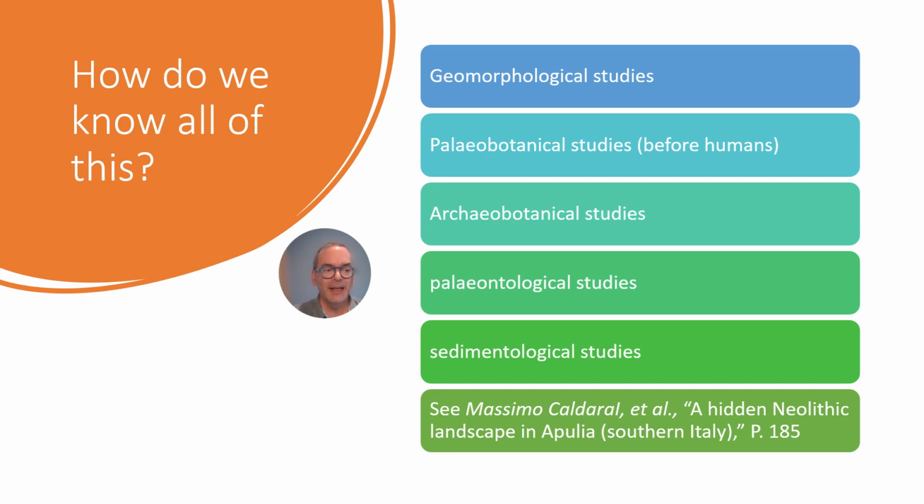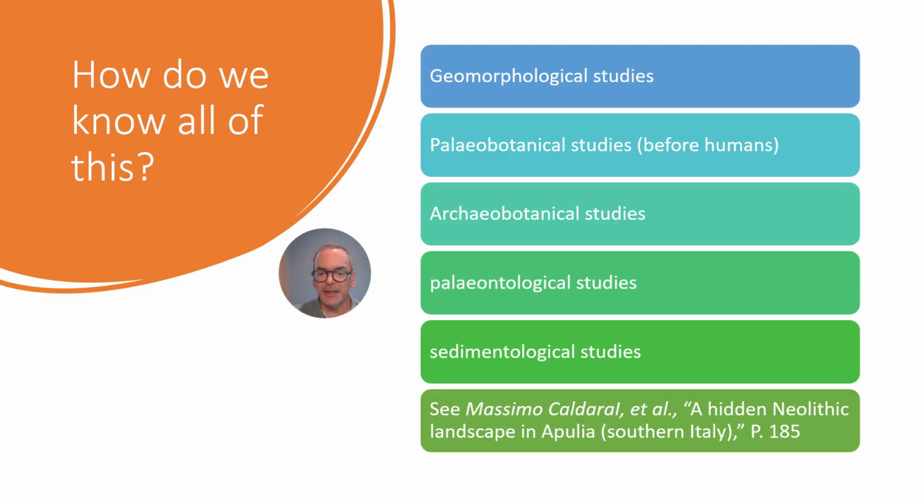So for example, we know that humans in Italy were growing wheat during the Neolithic. Where did they get wheat from? If you look at the paleobotanical studies, you'll see that wheat was naturally growing as a wild plant in Italy, and somehow humans discovered its use. You've got archaeobotanical studies. That's looking at plants during the time period where humans are around. So we know that the Neolithic people were growing wheat, and we know that because of the remains of wheat in a lot of areas where they were using it.